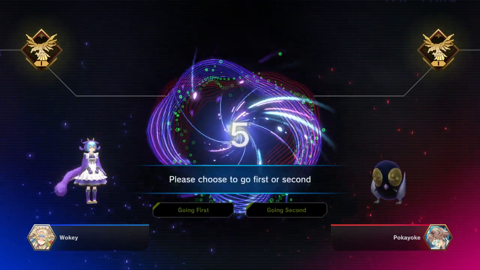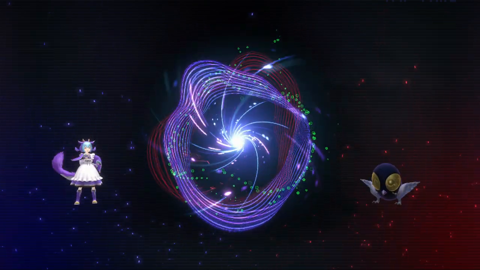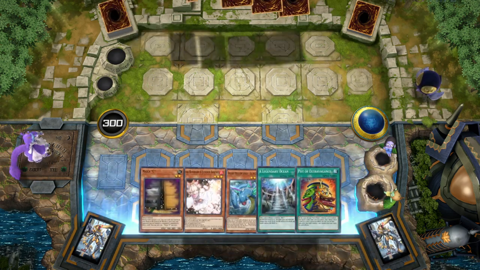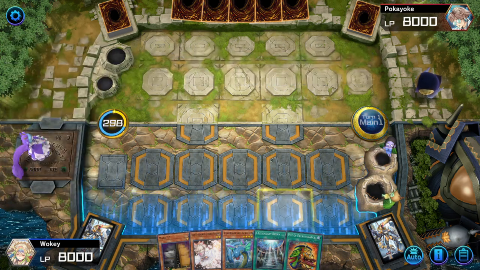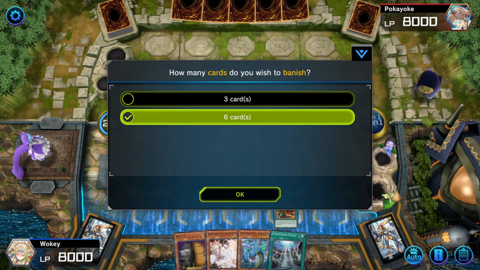There we go. Going first. Alright, this should be better. This hand should be better. Funny enough, the previous hand, if I had gone second, it would have been great. But going first, that's a terrible hand. Alright, this isn't too bad. I have basically kind of a full combo here. I'm going to use Pot of Extravagance, see if I can bait out his Ash Blossom.